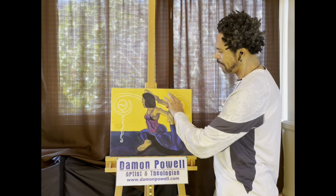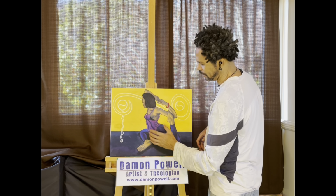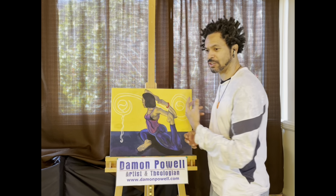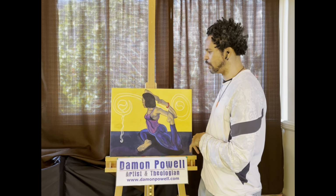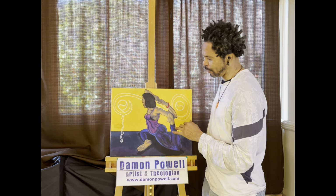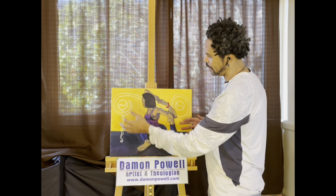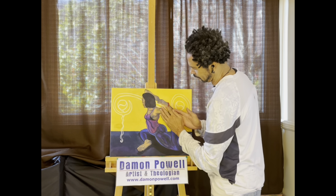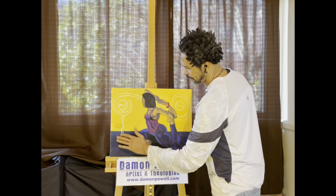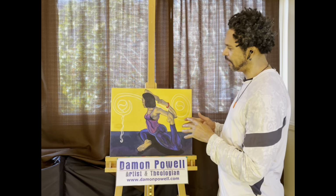The lighter color, the yellow, kind of expands out and up, so you get that sense of stretching, and also it's mirrored in the figure as she stretches out and keeps you locked in here. This symbol here is kind of an undulating thing, something that I just made up. It's a combination between a unilome and something else, which I don't know. But I think it lends to the figure here, and with this horizontal composition, it brings your eye back in around, because you can enter in, come around, and even as this stretches out, you stretch more, come around, come down, which can lead you back into the composition. So that's kind of what I'm doing with that.